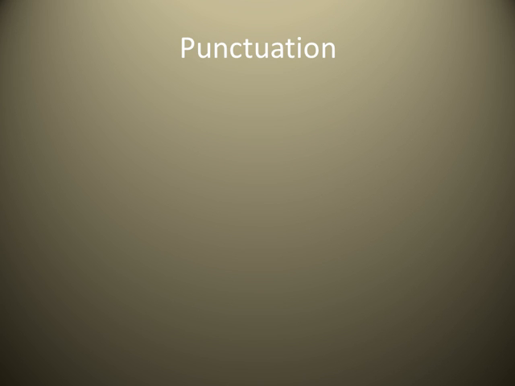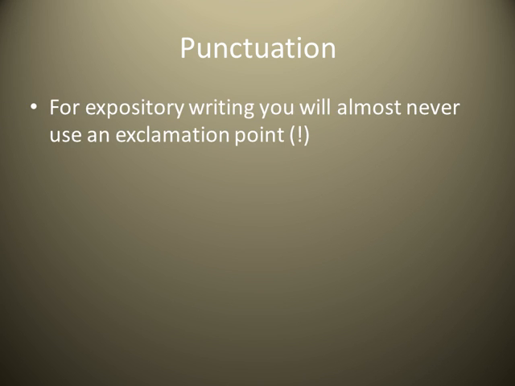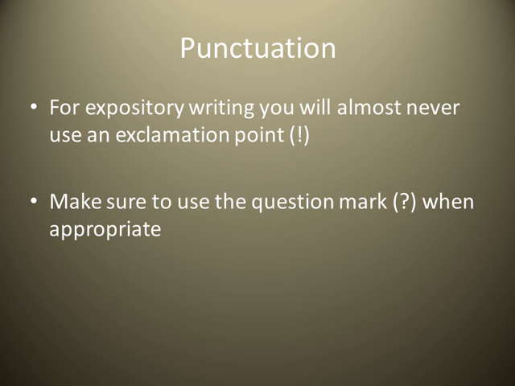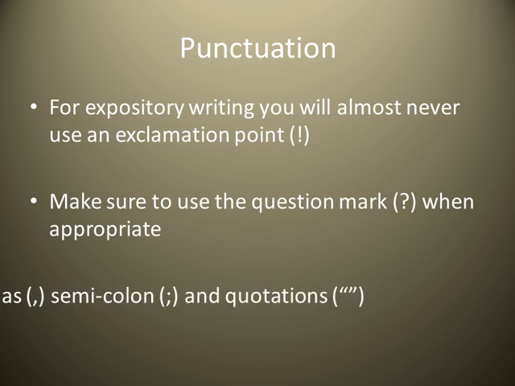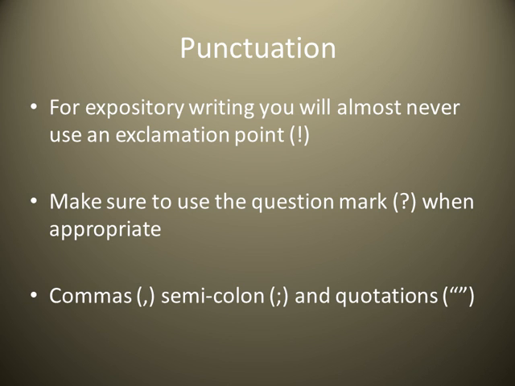I want to talk about punctuation just a little bit. In an expository essay, you will almost never use an exclamation point. You're expressing facts and sharing details and stuff like that. You're probably going to want to use a period and question marks. Use a question mark when it's appropriate at the end of a question. Any sentence that would be a question, you want to use a question mark at the end to indicate that it is a question. You'll also want to use commas, semicolons, and quotation marks as appropriate inside of the document.